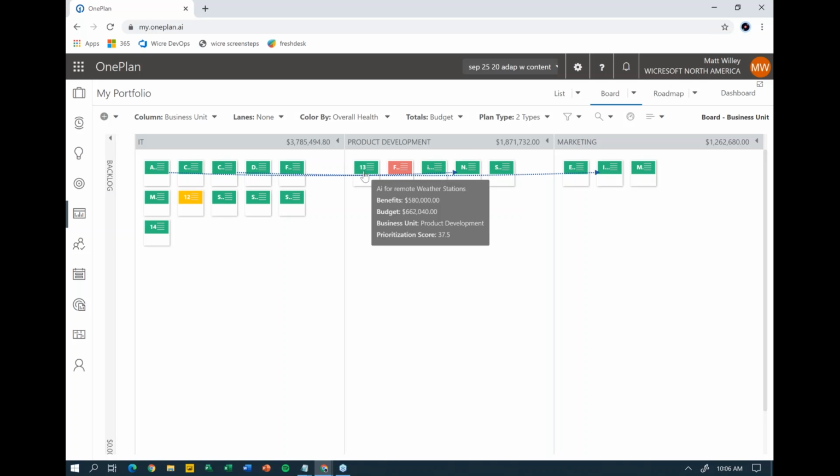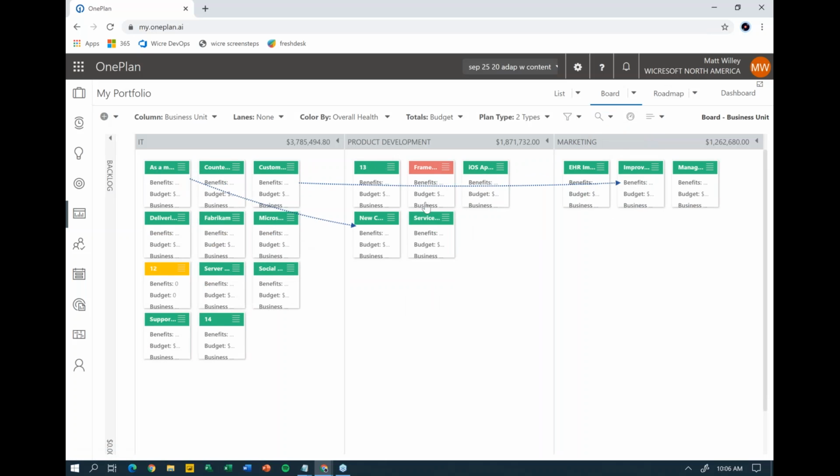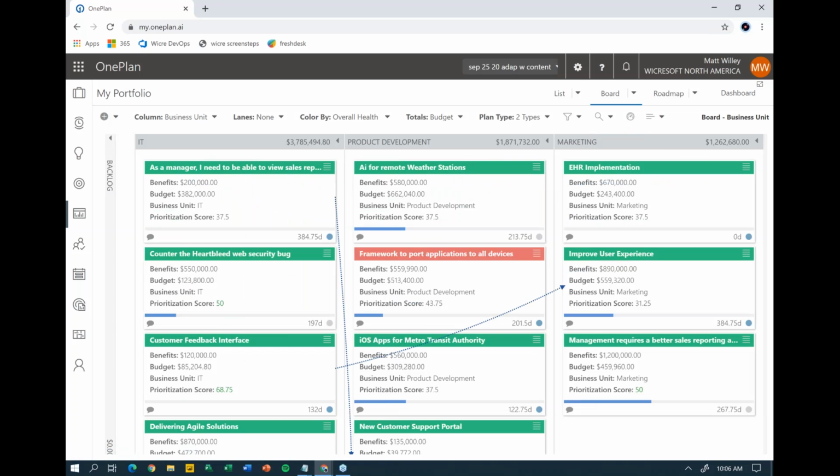So when I hover, I'll still see the full title, but what we can do instead is show the IDs of these numbers. And that just makes it a little bit easier to identify what's what without having to hover over them, especially when you're in those smaller views there. So that can be useful.